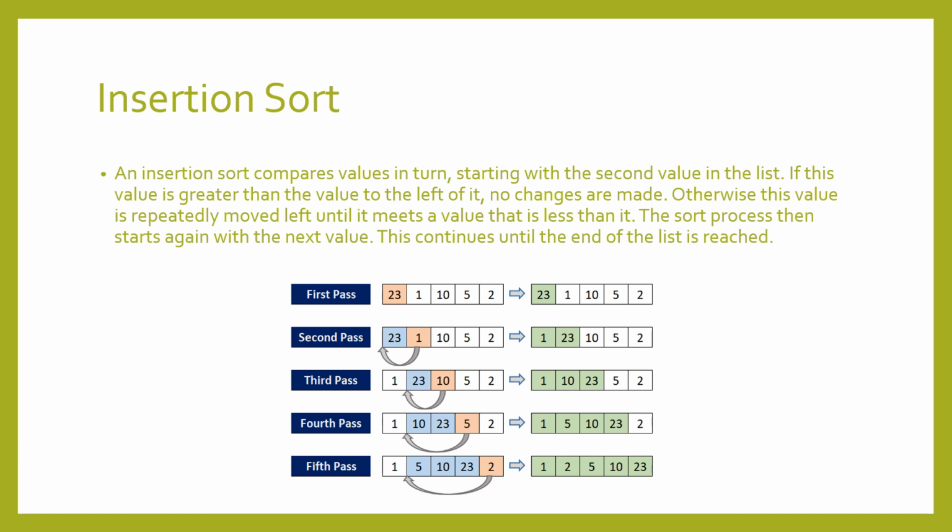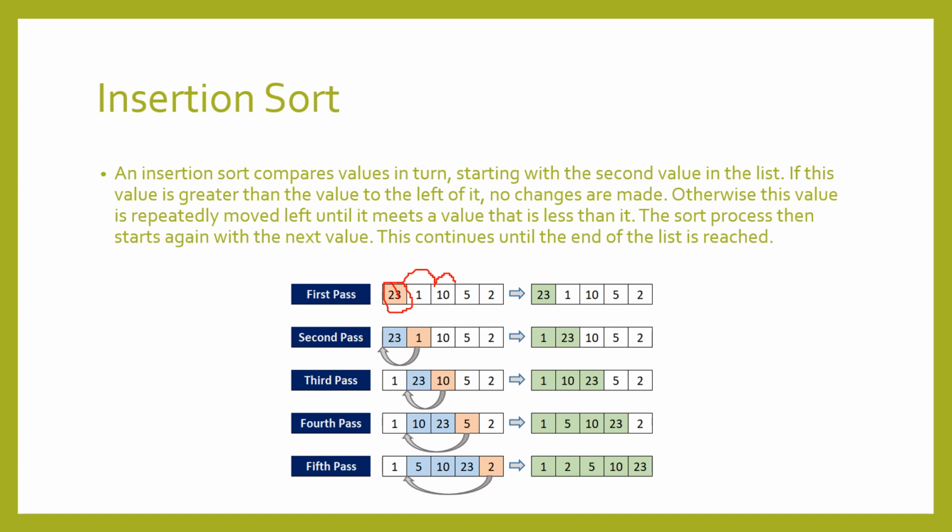Right, an insertion sort starts with the furthest number to the left, and the idea is we try to put it into the position we think it is. Right, now that sounds silly. So look, essentially it starts like this, but this number here, 23, is it bigger than 1? Yes, it is. So I'll try and insert it into a position that I think is the correct place. So my example then is, my 23, is it bigger than 10? It is, in which case I'll move it there.